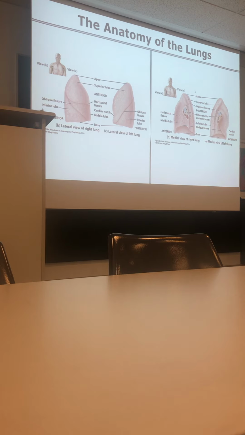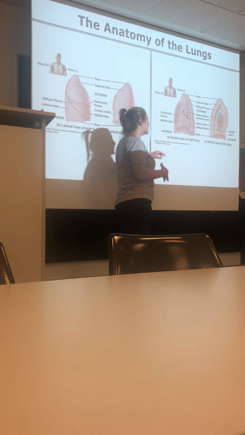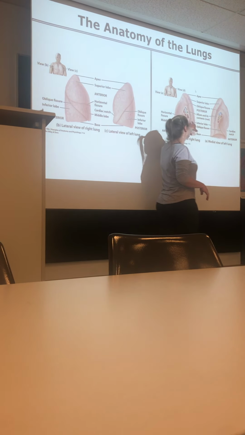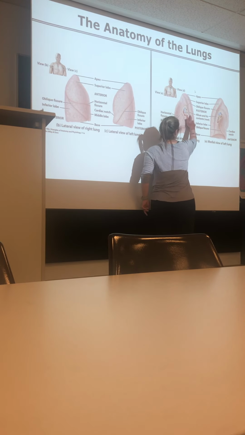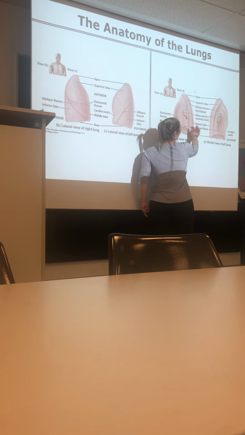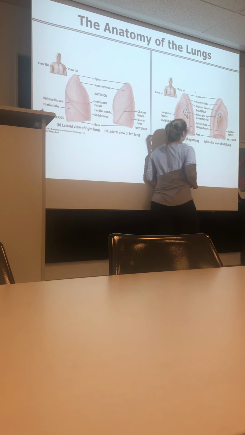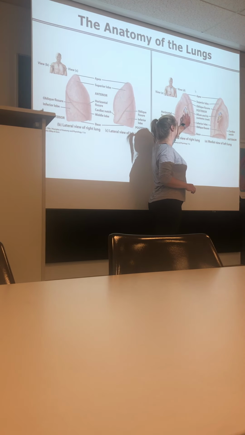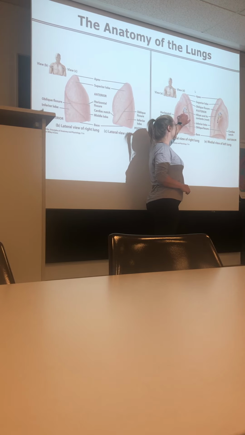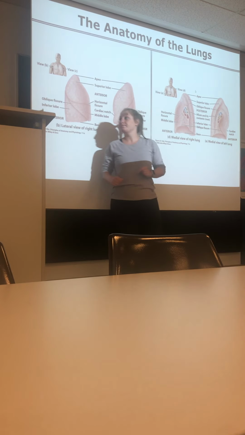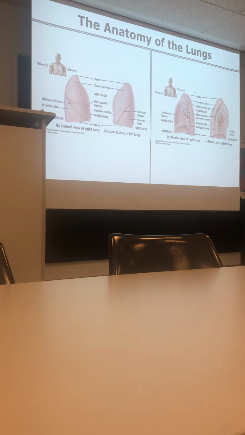Okay, do you guys have any questions about that? No? Okay. We also have the hilum of our lung, so we're looking at the medial view of each lung here, the right and the left. We have this hilum, which is this right here. You can see here. And then the root are the contents, so we have the blood vessels here and our bronchi. We should also have nerves in here, but they're pretty small, so you can't see them on the edge.